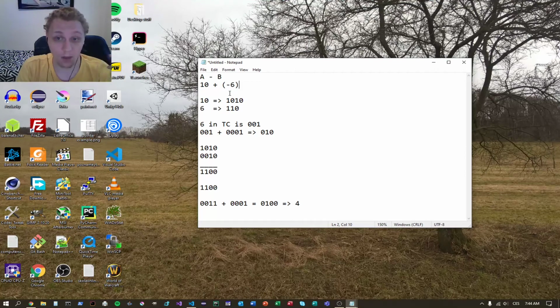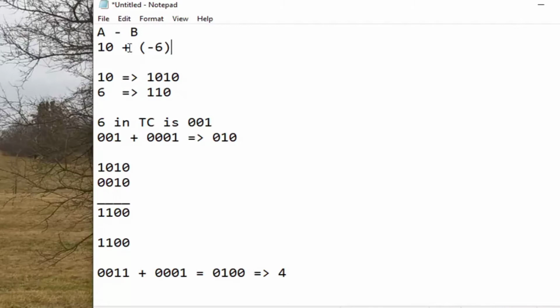Then you convert them into binary, which for 10 is 1010, and for the number 6 is actually 110. Bear in mind we read them from right to left, so it would be 1, 2, 4, and 8. So it's 1, 2, and 4, and 2 plus 4 is 6, and we have 2 plus 8, which is 10. So that's how we count them actually.